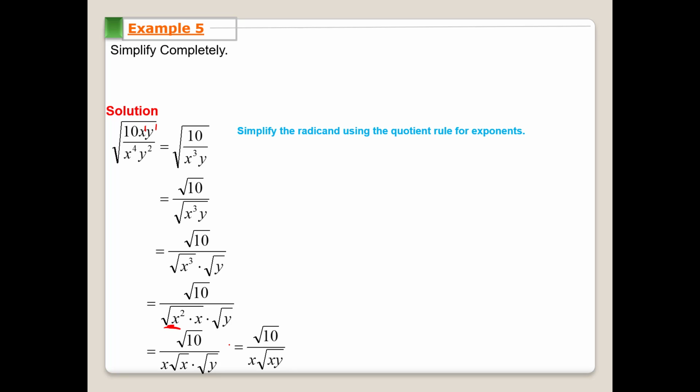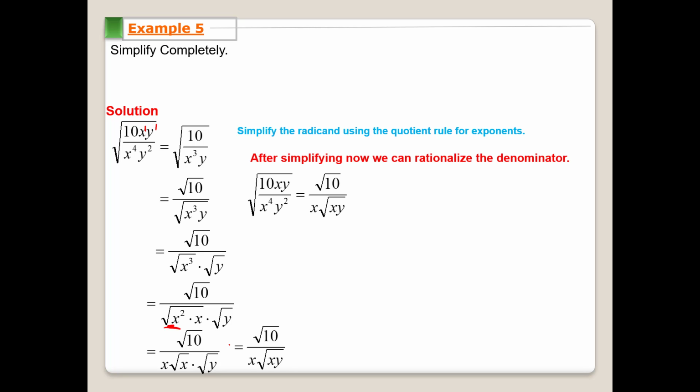Now what do we need to do here? We still have a radical on the denominator, something I overlooked in the last example. So we're going to fix that though, right? Now we rationalize the denominator. Since we took this initial problem and brought it to this guy right here, now we just need to get the square root of x times y off of the denominator. So let's rationalize it. Multiply it times 1, which is square root of x times y over square root of x times y.